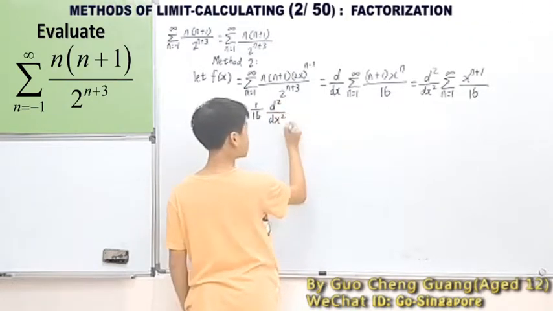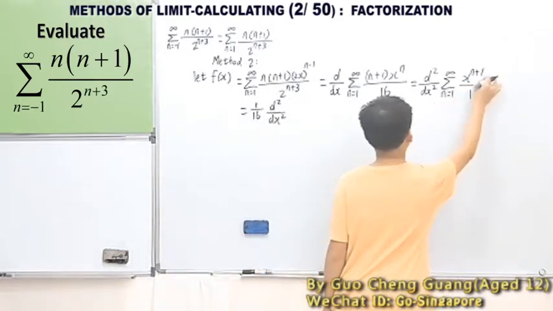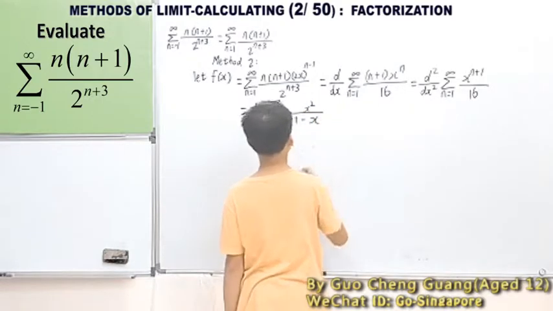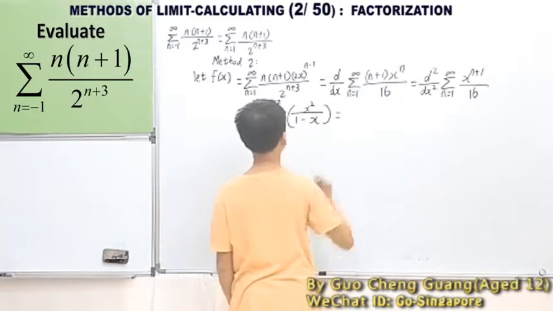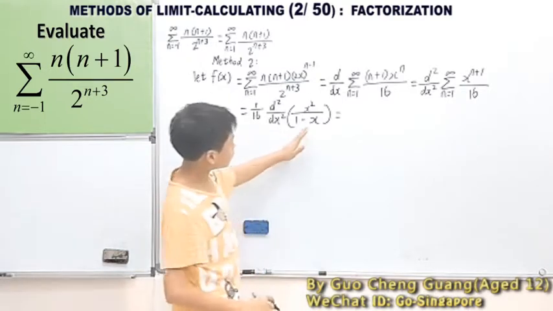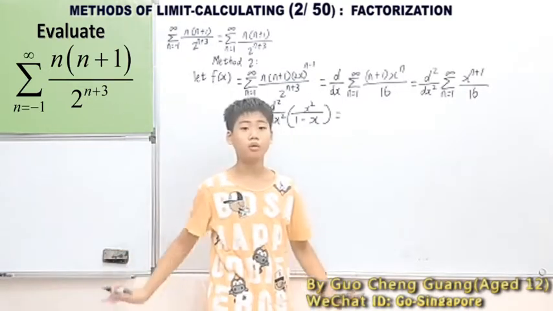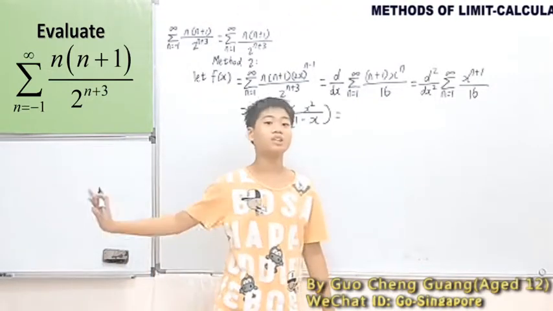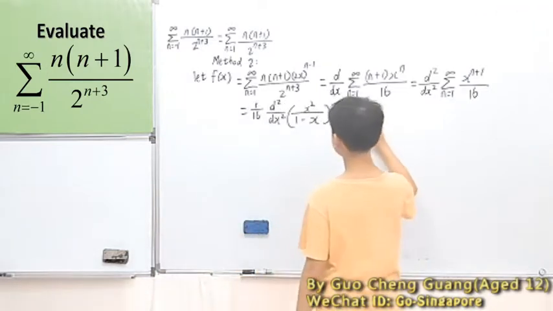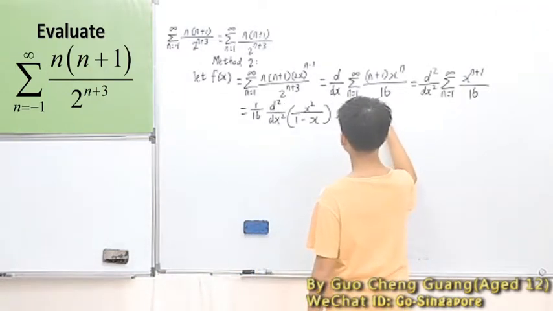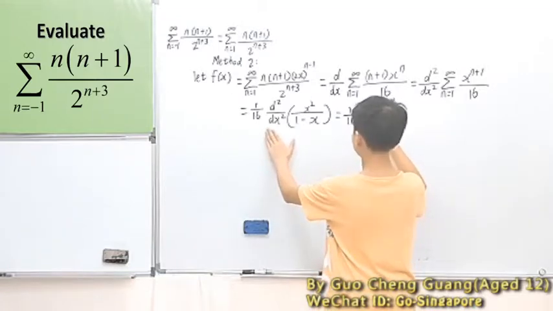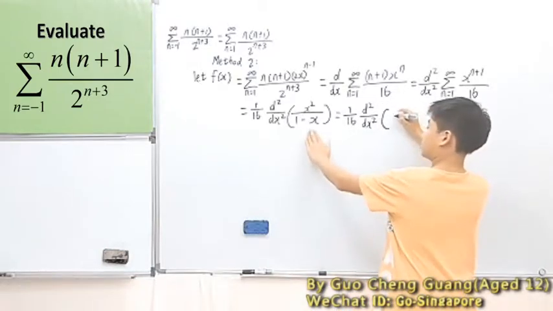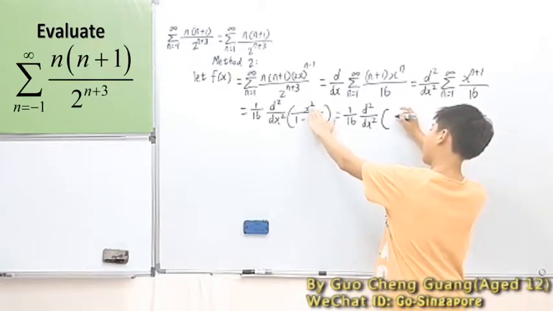So you also differentiate 2 times. Then first term, x squared, 1 minus x. Just this simple. But not like just now. I am not going to use product rule. I am not going to use quotient rule. I am going to use another method. So hang on first. I'm not differentiating you yet. So it's so simple. Now here is x squared.